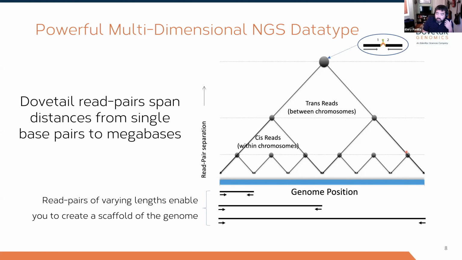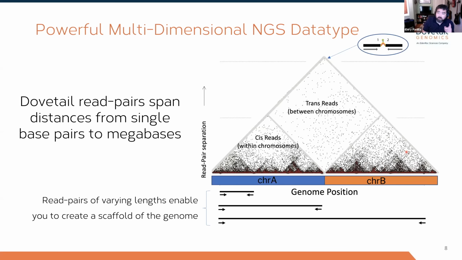And then what you can start doing is asking of those loci, how frequently do those two regions interact? And so here we're looking at real data where if we just say this is chromosome A, this is chromosome B, we can start seeing where there are hotspots. The red indicates the most frequently interacted regions, and you can start seeing how this genome organization of this loci interacts with this a lot more frequently than, say, this region and this region, right? These two are separated from each other. They're isolated in really their own cluster.